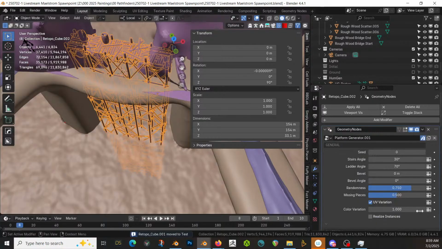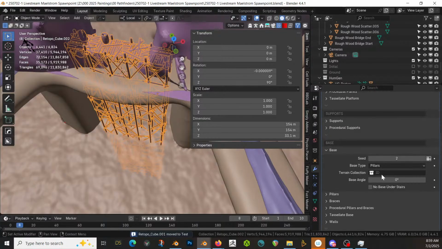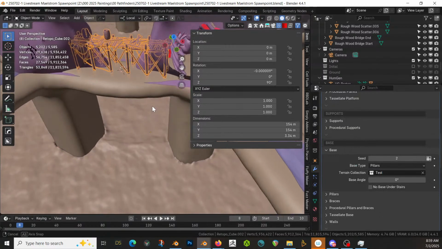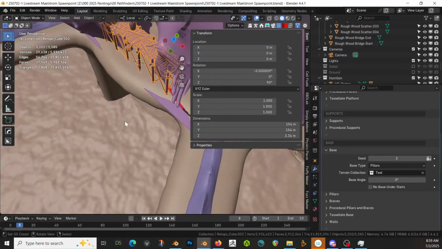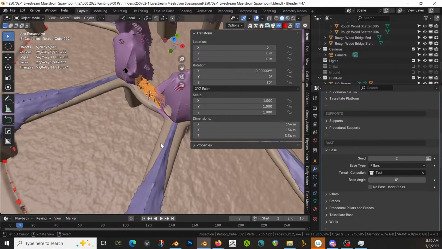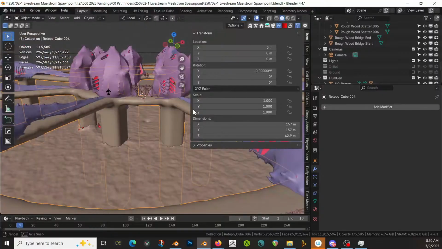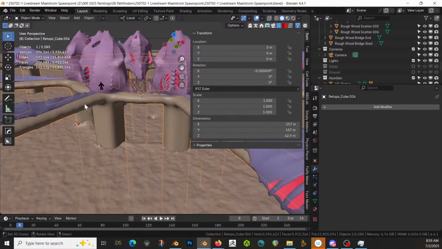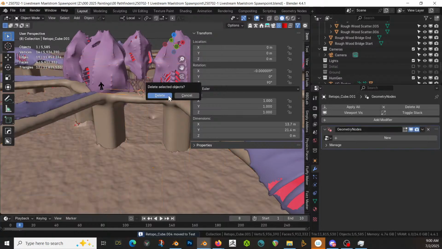Now this, base terrain collection, test. So that's working. So it said something about this object not working properly. I wonder if it's because it's in the wrong space. Let's try that. Let's see, moving this to test, and then removing this.